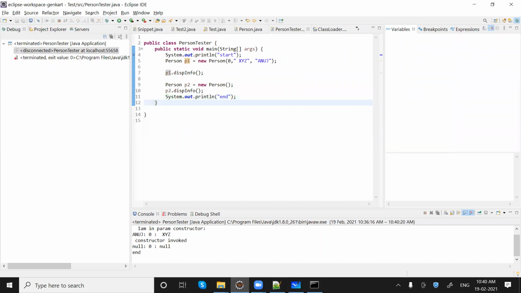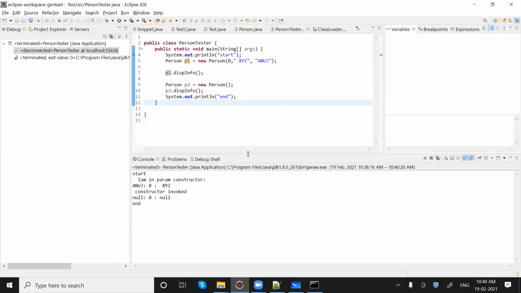Any doubt in this? It might be confusing for you guys because this is the starting and we haven't done a number of things here with constructors and methods. So basically in programming, whatever programming you are learning, if you know how to call and how return will work, then you can write anything.